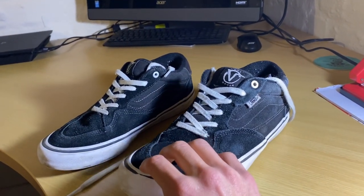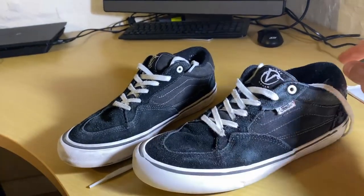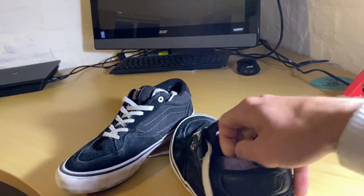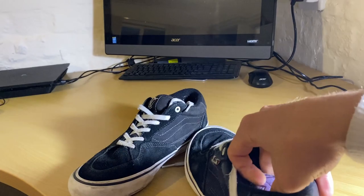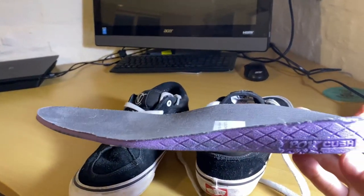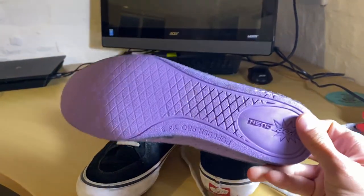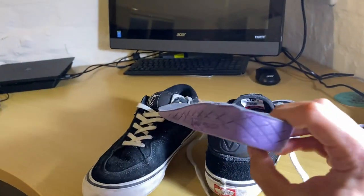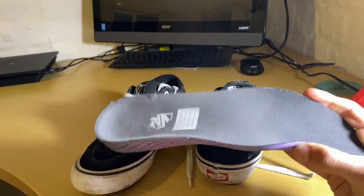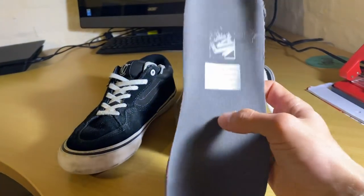In terms of comfortability when you're riding your board and doing tricks, this shoe definitely helps. Let's look at the insole to check if my suspicions are right. Yeah, it's quite a thick insole — no wonder it's been absorbing impact really well. It's a really thick insole, so I'll definitely keep these for my next shoe.